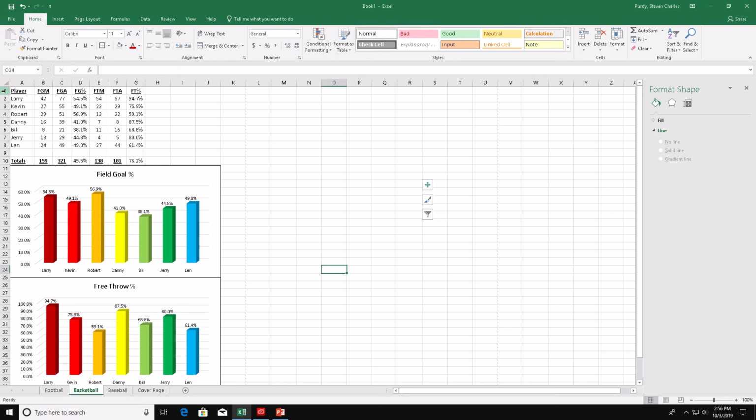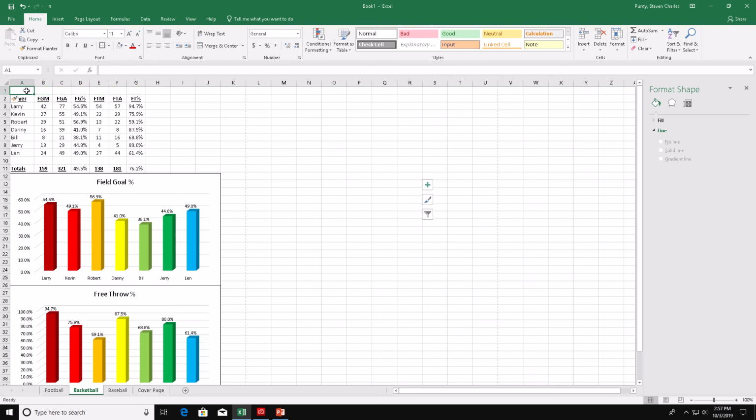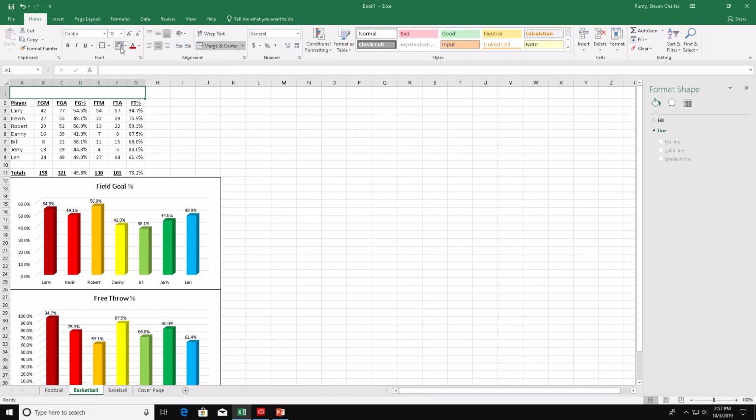If you scroll down, right click on the number one row, insert to add a new row. On this row, we are going to select A1 through G1, merge and center, changing the font to 18, and then choosing a fill color. I'm going to choose just gray. After that, you're going to add a thick outside border.